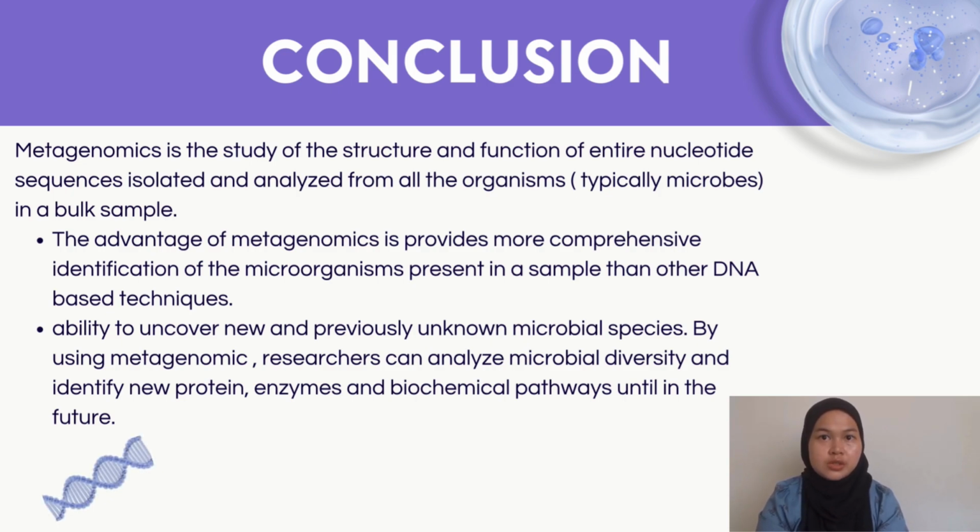In conclusion, metagenomics is the study of the structure and function of entire nucleotide sequences isolated and analyzed from all organisms, which is typically microbes in a bulk sample. The advantage of metagenomics is that it provides more comprehensive identification of the microorganisms present in a sample than other DNA-based techniques. Metagenomics is important as it has the ability to uncover new and previously unknown microbial species. By using metagenomics, researchers can analyze microbial diversity and identify new proteins, enzymes, and biochemical pathways in the future.